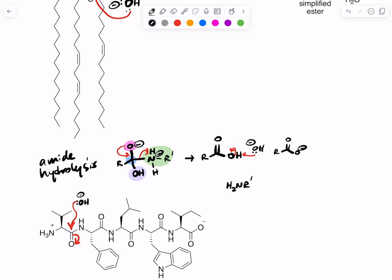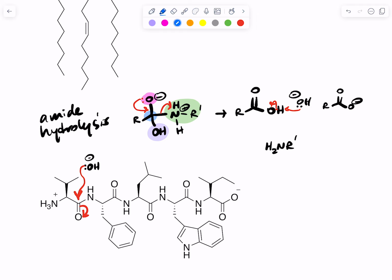But even though the players are different, you can see the similarity to the ester hydrolysis reaction. The only issue is amides are tougher to hydrolyze than esters. So this is why you kind of have to wait a while. The instructions say you pour the Drano on the clog and you let it sit for a while. I think the esters hydrolyze pretty quickly, but the amides in the hair do not. And it takes them a while. And eventually, as the hair and the grease begin to dissolve, then the clog isn't so cloggy anymore. And as things dissolve, then it can be washed away.